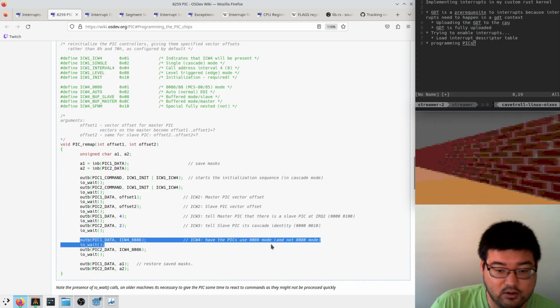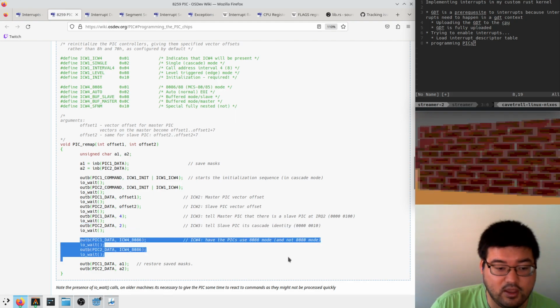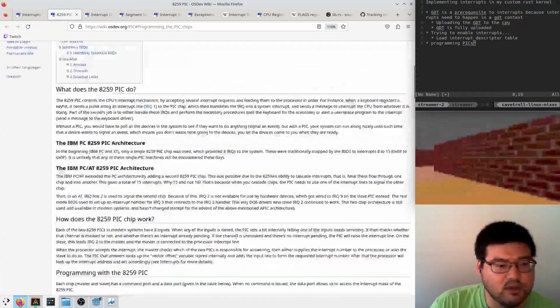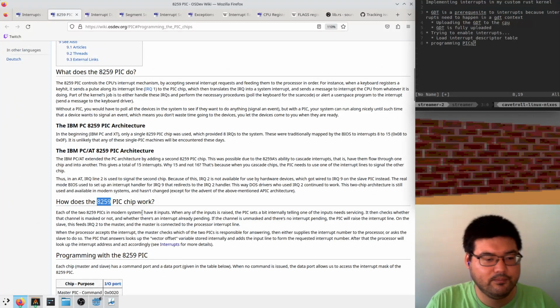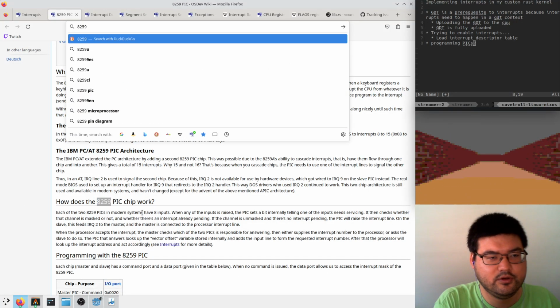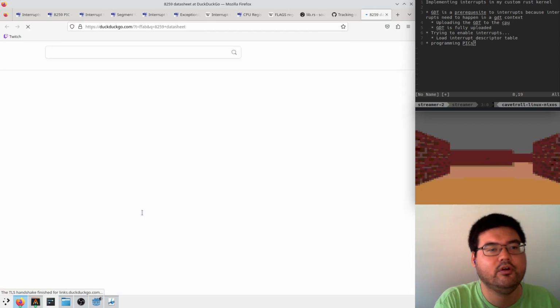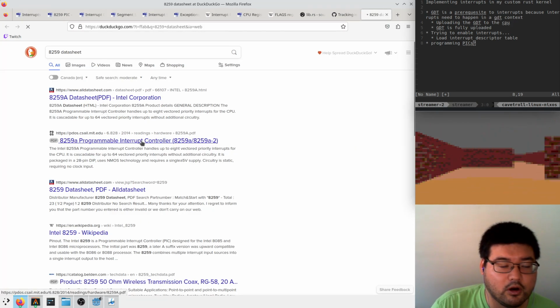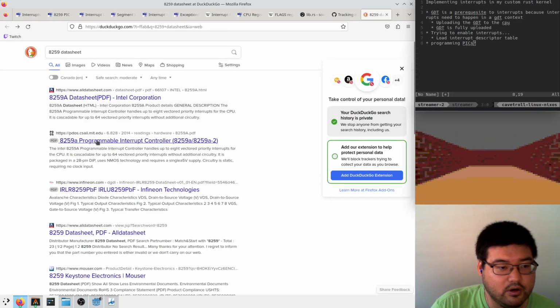And here, the extra info is that we want to use 8086 mode, not 8080 mode. So I wonder if there's a spec sheet for this thing I can look at. Like a data sheet for this thing. Programmable interrupt controller. So this does look like what I want.